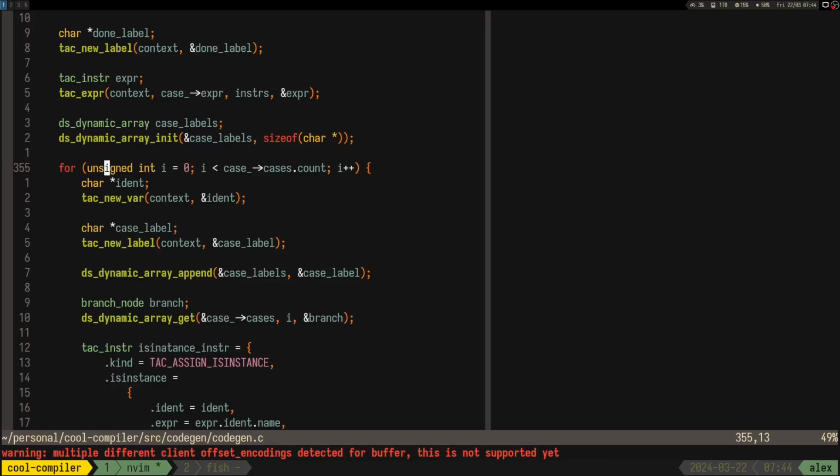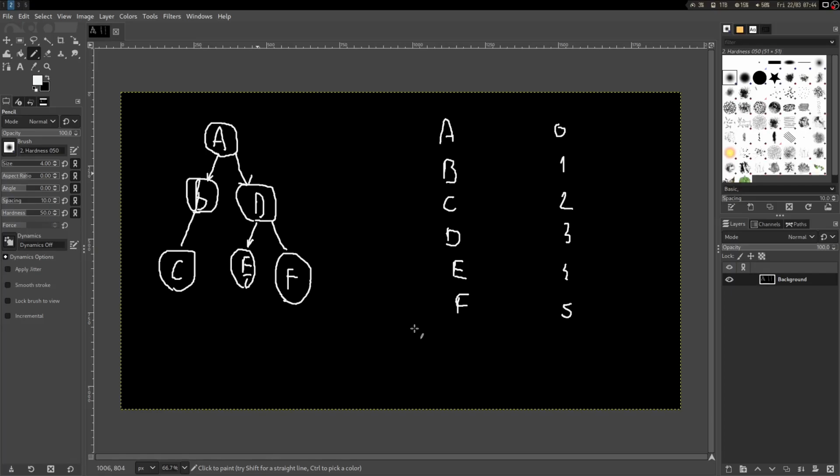So let's sort the cases, and we should sort them in the reverse order based on the ST. Because this is the output of the DFS, right?